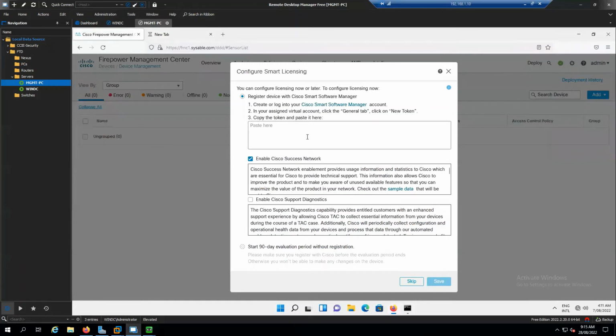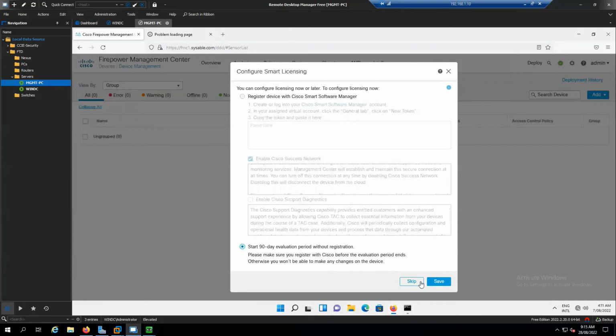All right, so once we get to the Cisco Firepower Management System, you see that it is asking you to register with your smart account. So it is asking you to paste your token over here. If you remember, we have already discussed that. Whenever you're registering any device, you have to generate a token in your smart account and paste it over here. And you have to make sure that FMC has internet access so that it can communicate with your account. Currently, we are going with the 90-day evaluation period. So click on save.